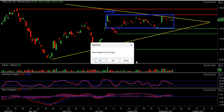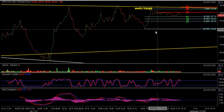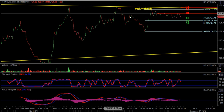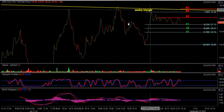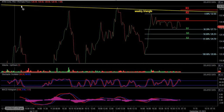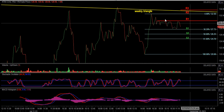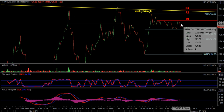So if you're looking at trading opportunities for coal, then probably the intraday market is more suitable for early timing, to time a short or long entry in line with these boundaries. But would you have a look at that? This here, by the way, is the weekly triangle boundary. Even on the 15-minute chart, we are neutral. What is happening? So here's the thing.